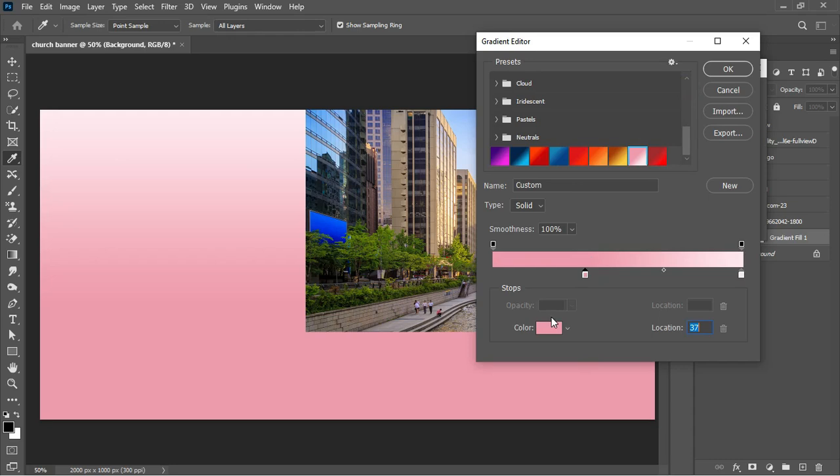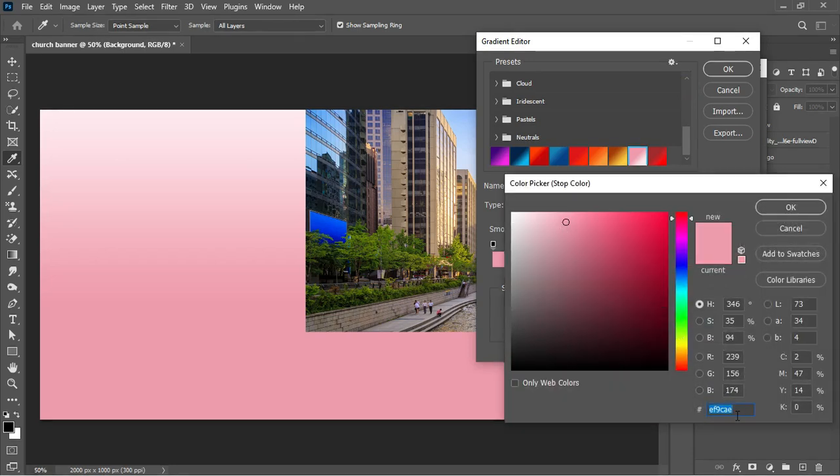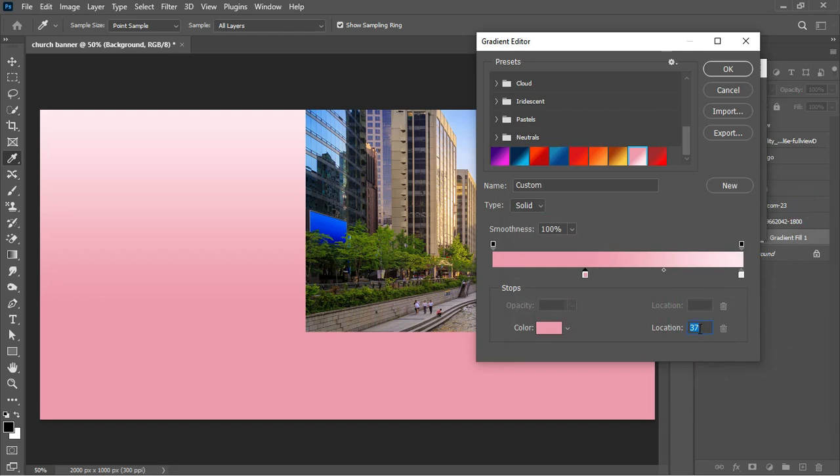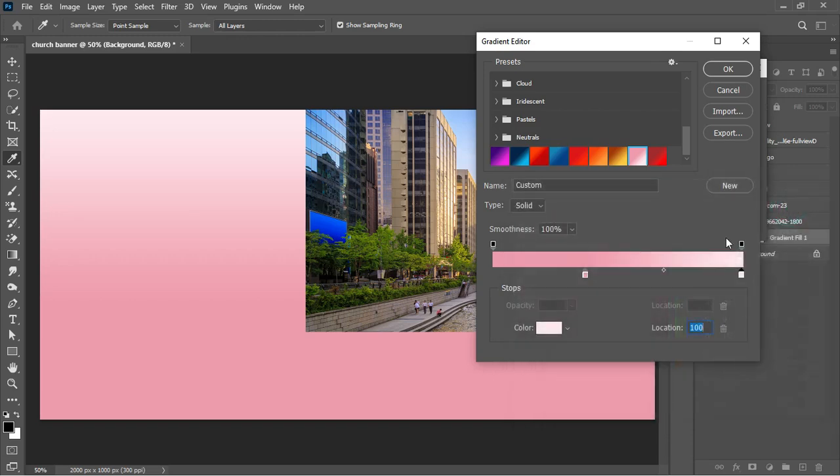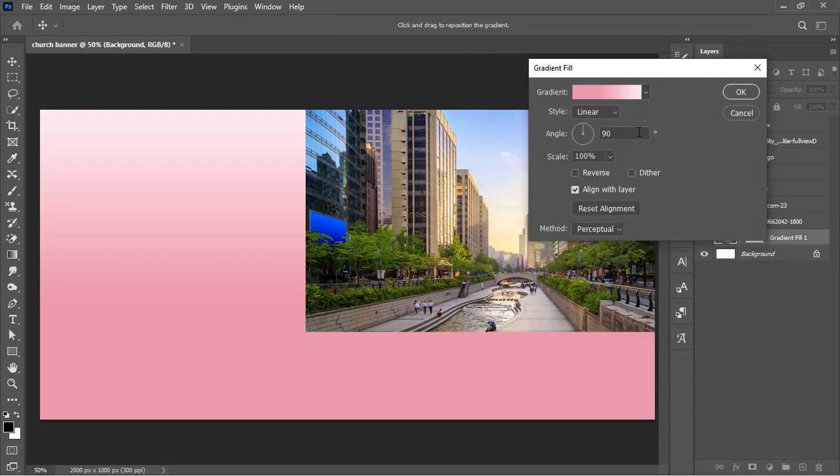On this end here, here's the hex code to the color I'm actually using, and this is located at 37 to be precise, while for this one it is located on 100, and this is the hex code for the color I'm actually using on this end as well. So please take note, both ends are set on 100% opacity respectively. You can click on the OK button for that.